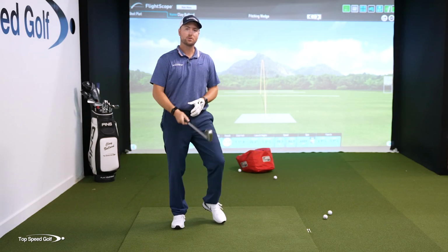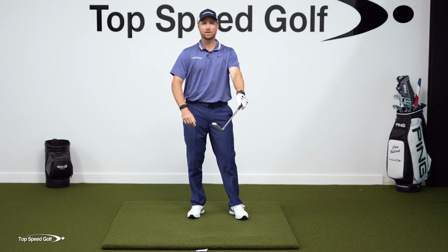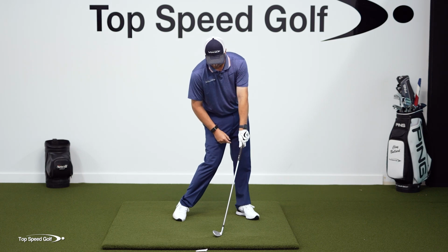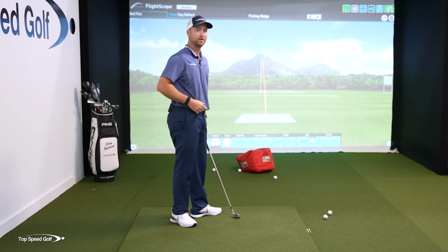Now, there is one issue with this. Most players, when they hit that golf bag, they get the shaft leaning forward, but they've never been taught the right way to square the face. So you'll see here, if I was to pause, there's shaft lean here. My left wrist is flat, but look at that club face, wide open. I'd be hitting this thing a mile to the right, almost off the screen to the right.